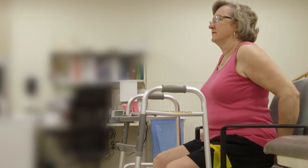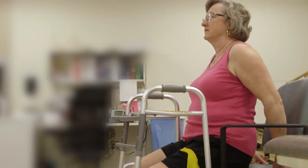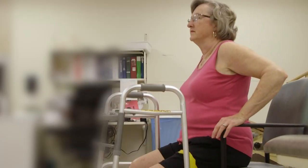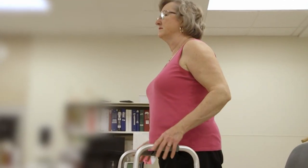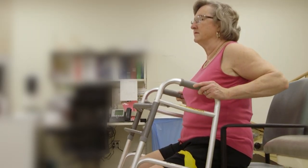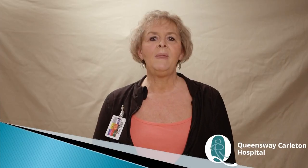You need to sit on a firm chair with arms. Before you stand up, slide yourself forward by placing your hands behind your hips. When getting up, we tend to lean forward and then we break the bending rule as the shoulders are in front of the hips. You need the arms to push yourself straight up without leaning forward. You cannot use a walker to pull yourself up as it will tip. Therefore, it is best to sit in a chair with arms.